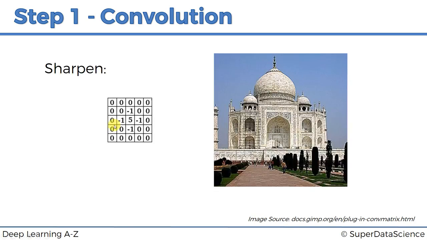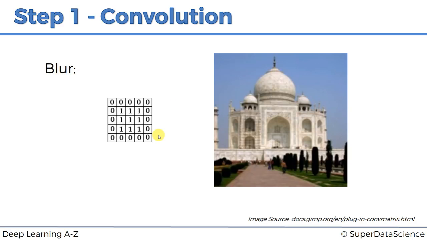So if we apply this filter, 5 in the middle, -1, -1, -1, -1, you can see that it sharpens the image. And yeah, it's quite intuitive if you think of it. 5 is the main pixel in the middle of the filter, or the feature detector, and then -1, -1, -1 just reduces the pixels around it in an intuitive sense.